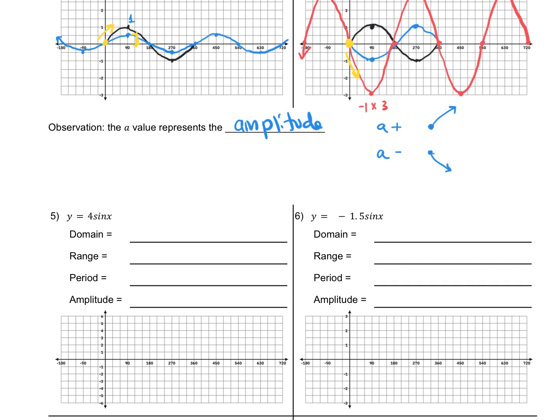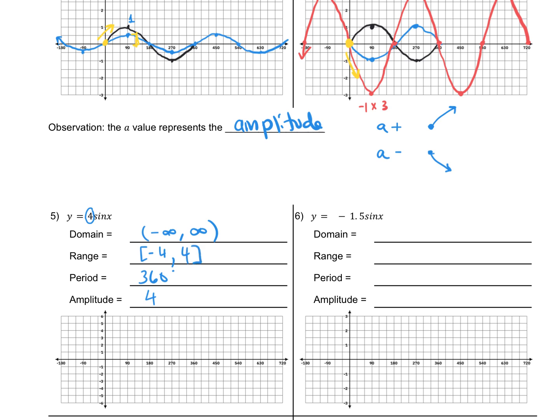So let's just do 2 more examples here, and we're going to graph them a little quicker now that we have this observation. Alright, so I'm actually going to do my properties right away. I know my domain's not changing. It's always infinite, even for y equals 4 sine x. My period's not changing. It's 360. My amplitude should match the absolute value of my a value. So that's 4. And my range, well, if my amplitude is 4 and my central axis hasn't moved in any of the scenarios we've just done, my range should just be 4 below and 4 above.